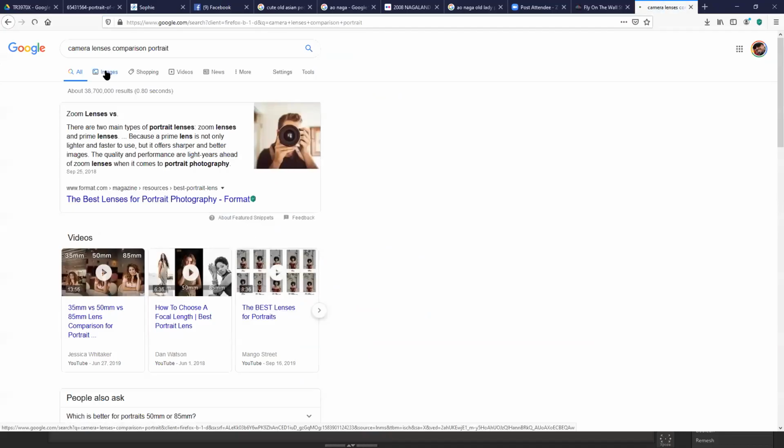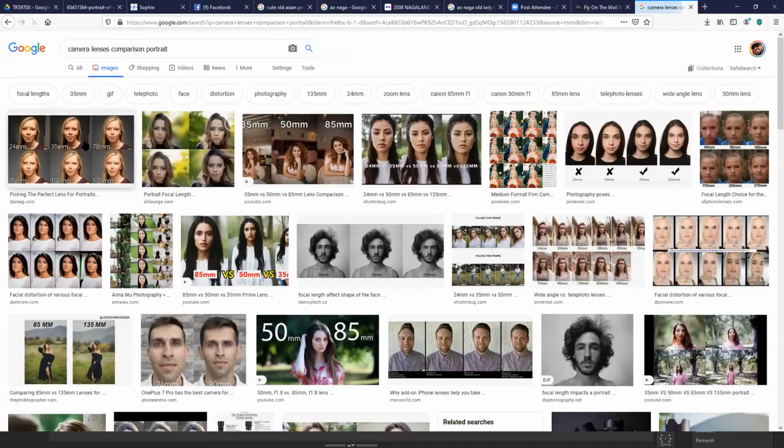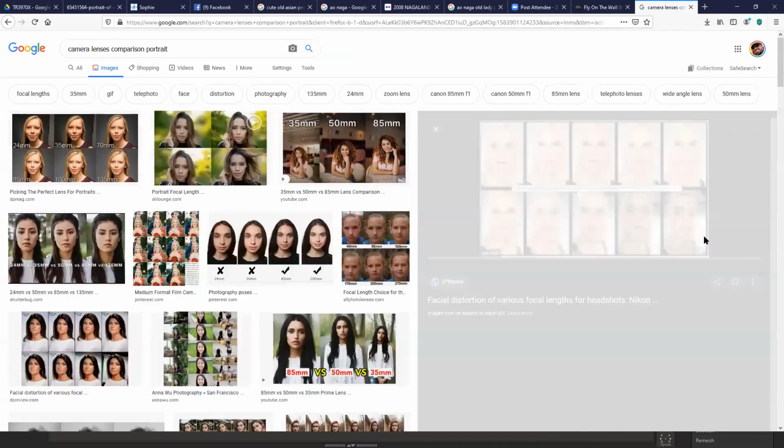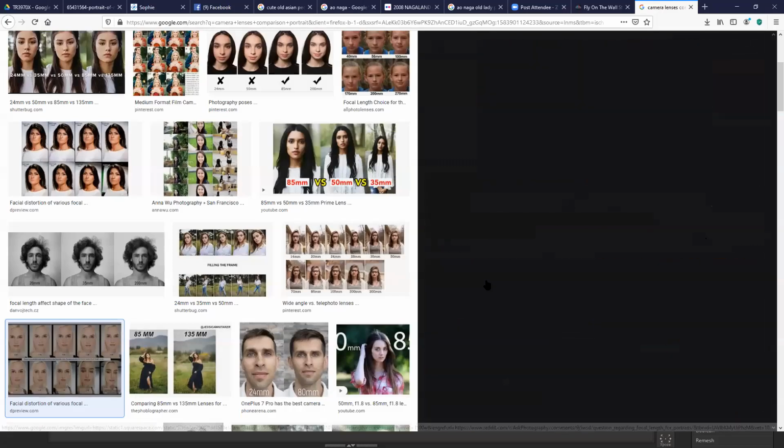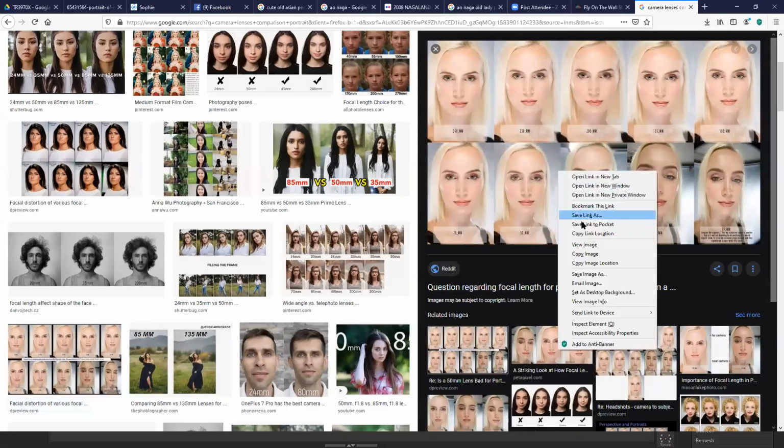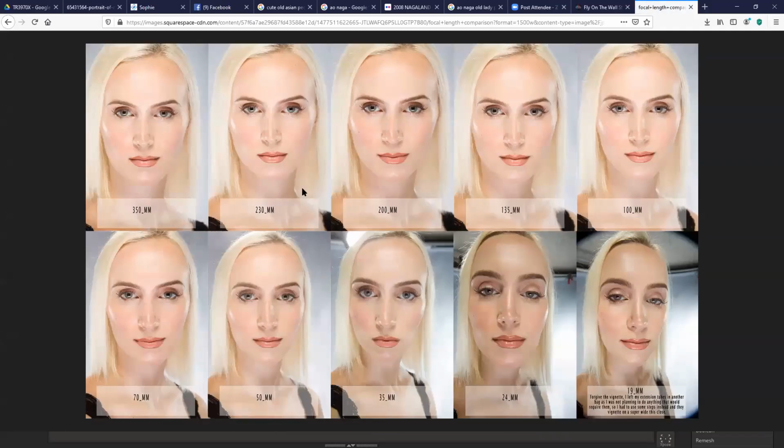If you search for an image in here, you're normally going to find this type of reference, that's very cool. For example, this one here, let's see if we can find a better resolution. Yeah, this one is good. So check this out. This is a demonstration of how the camera lens can influence and affect the model. Obviously, there's something else with exposure in here that's different, but it's how much you can distort a face by using different camera lenses.